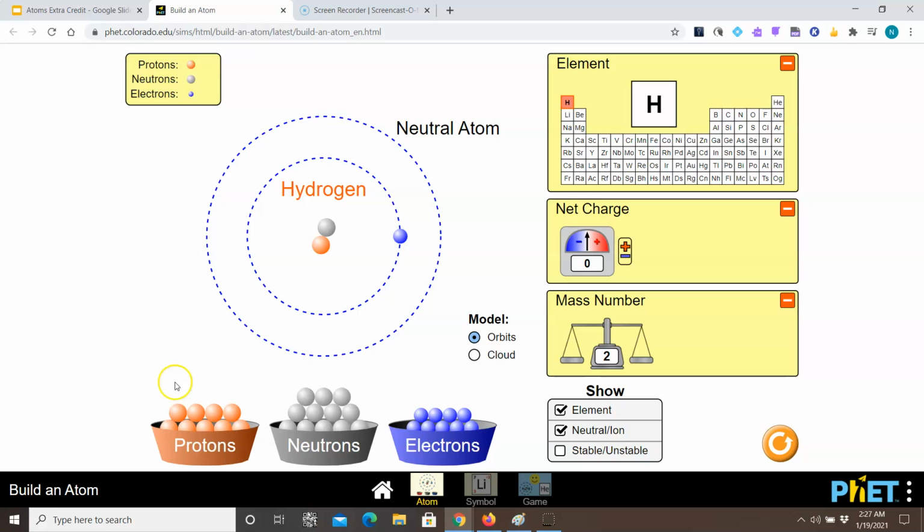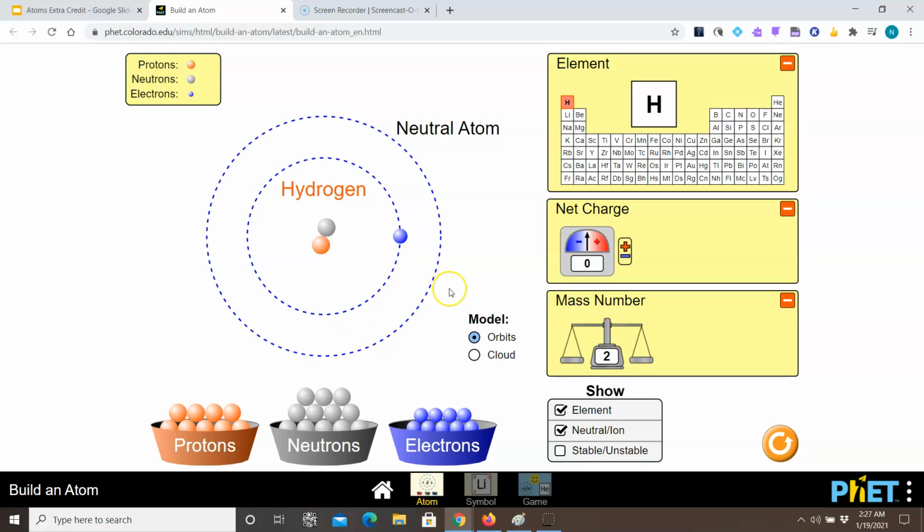Now remember, we know that protons have a +1 charge and a mass of about 1 AMU. Neutrons have 0 charge, or are neutral, and have a mass of 1 AMU. Electrons have a -1 charge, and they are so tiny their mass is insignificant, so they have a mass of about 0 AMU. AMU is just a unit for mass. It stands for atomic mass unit, like grams are a unit for mass. So you have your setup now, and you have this information.